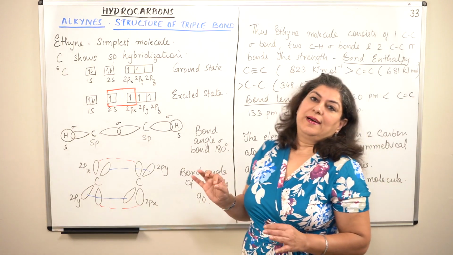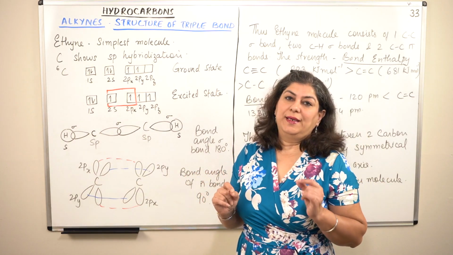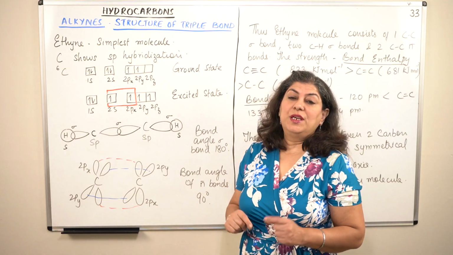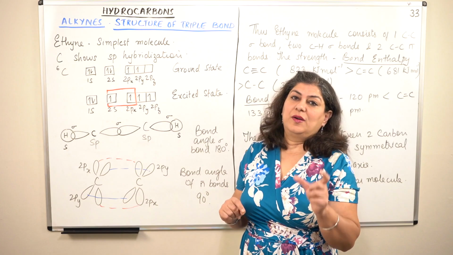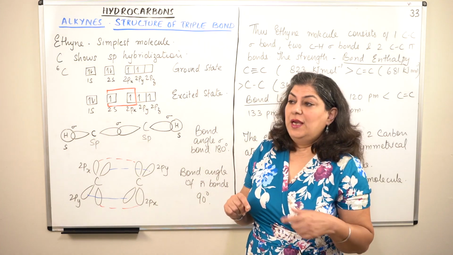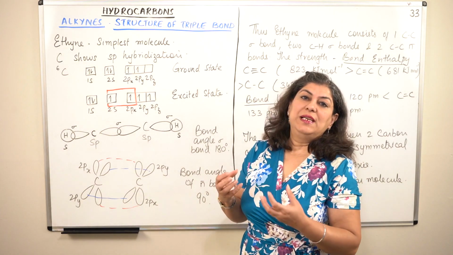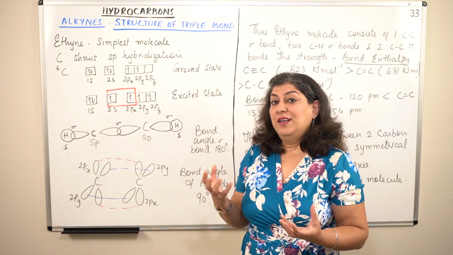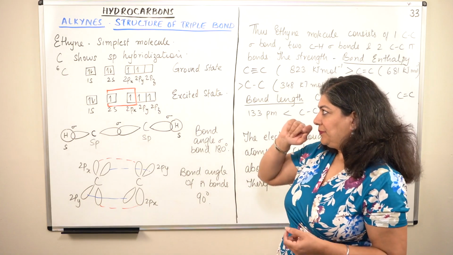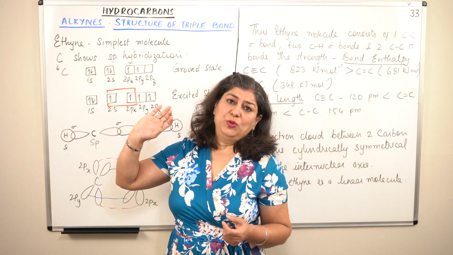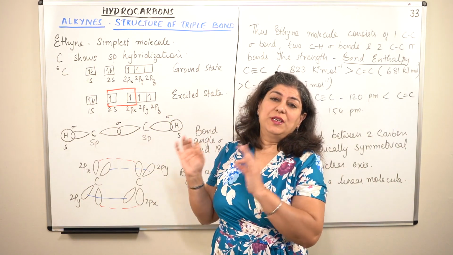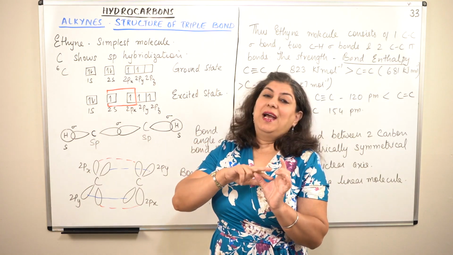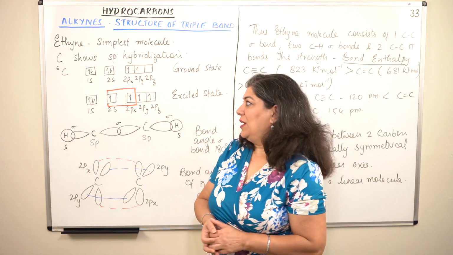Out of all the alkynes, the first member would be ethyne, because alkynes are defined as those hydrocarbons in which there is at least one carbon-carbon triple bond. Therefore, the lowest member should have at least two carbon atoms, and those two carbon atoms should share a triple bond between them. So ethyne is the molecule that is carbon triple bond carbon. It has two carbons, the minimum number of carbon atoms, and there is a triple bond between the two carbon atoms.